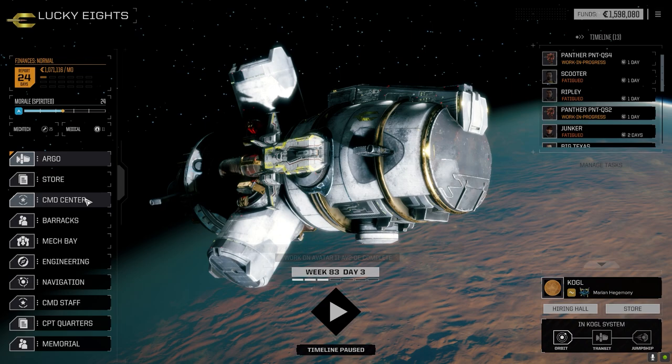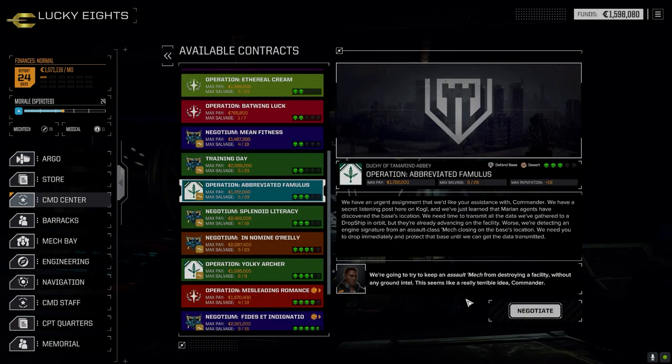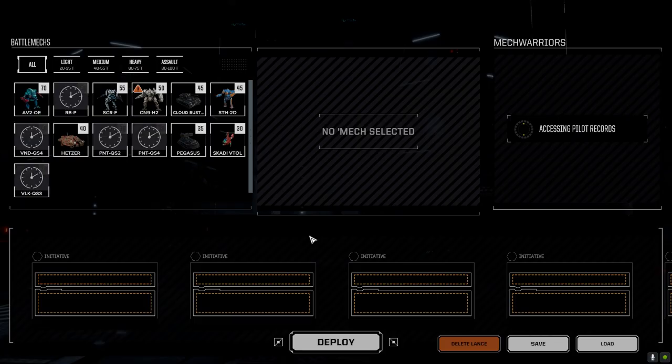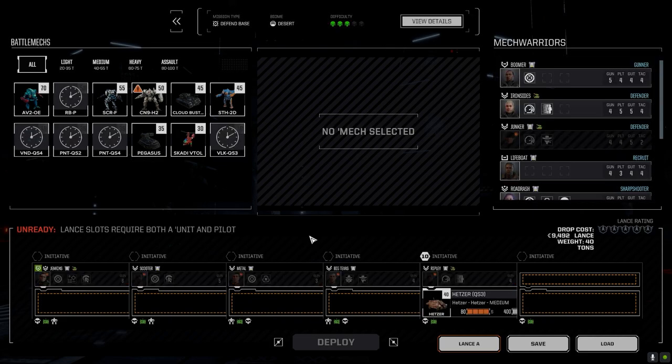So let's go to the command center. And we're going to grab this guy here. Now, this one should be interesting. It's Marian. Agents that are attacking the base, but they have an assault class mech closing on the base's location. That's okay. We got a heavy with rotary rifles to manage that mech, but we're going to go full salvage here. Let's see if we can pick up an assault today. So let's flush these guys out.